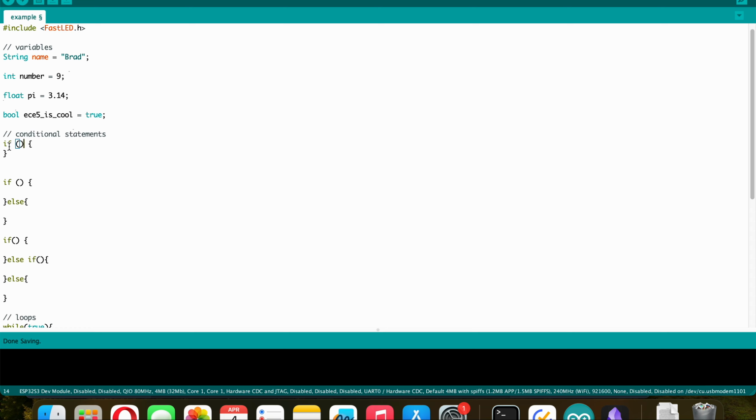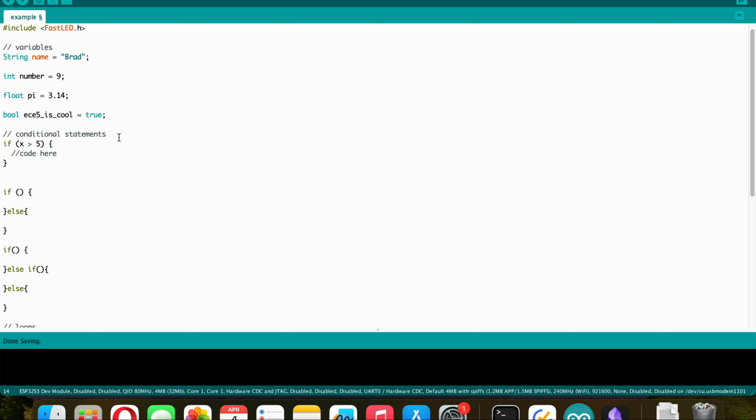So here's a general if statement here, and an example could be, let's see, if x is greater than 5, execute my code here, right? So whatever code you wanted to do. That is an example of a conditional statement, right?